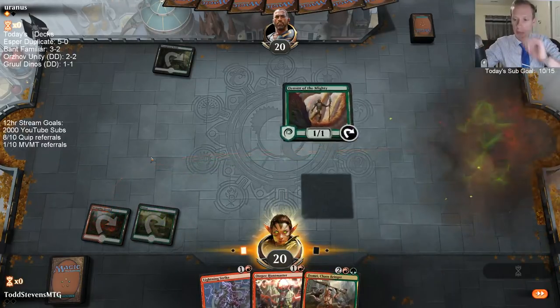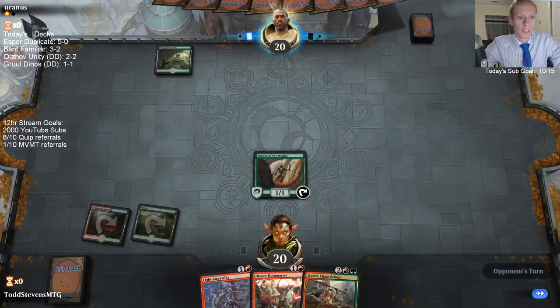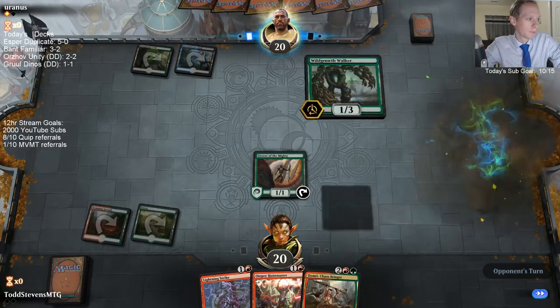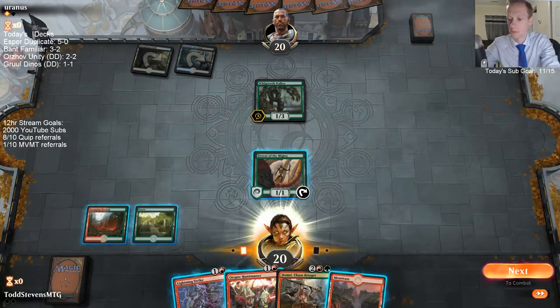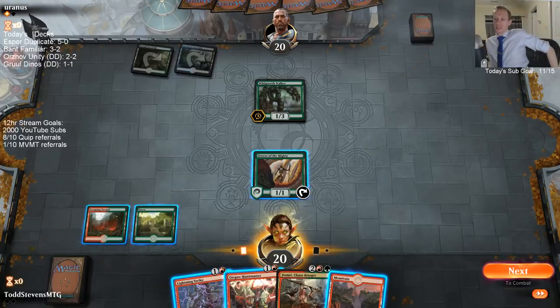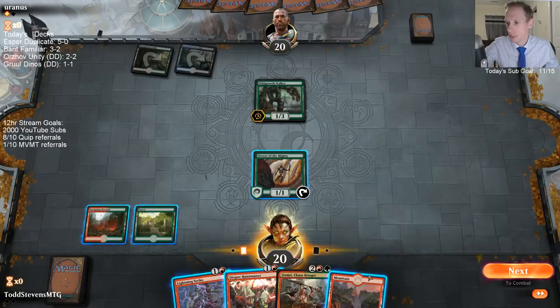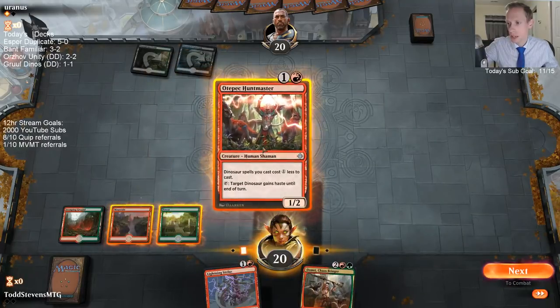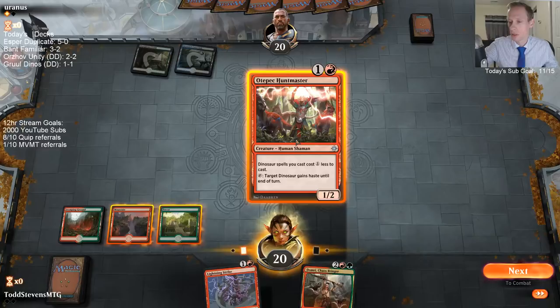All right, Drover can cast the Domri the next turn. Thank you so much for that Twitch Prime sub, Jack. I really do appreciate that. All right, so we have Domri here. The problem is, this Wild Growth Walker can get really, really big and everything. I think I'm going to just have Strike for the Wild Growth Walker.